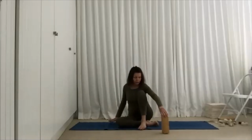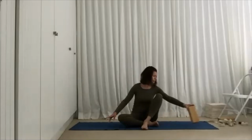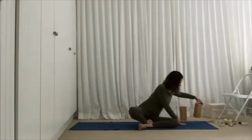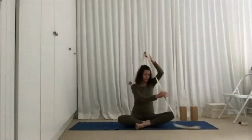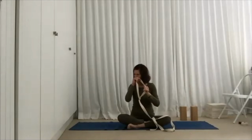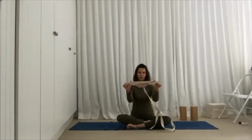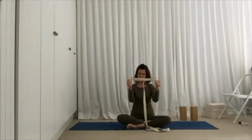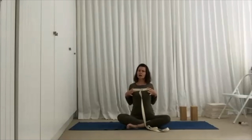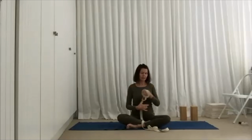So we're going to start off this morning. Have your two bricks handy. And before we even get going, take your belt, making a loop with the belt so that if you hook your thumbs into the loop, the thumbs are going to be more or less in that armpit chest area, so slightly narrower than the shoulders, but not too much.